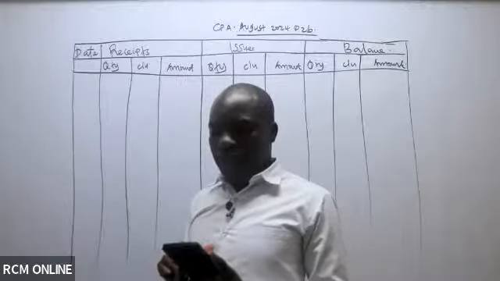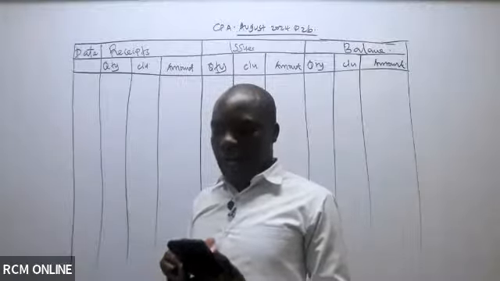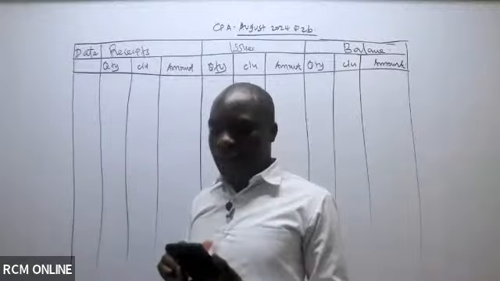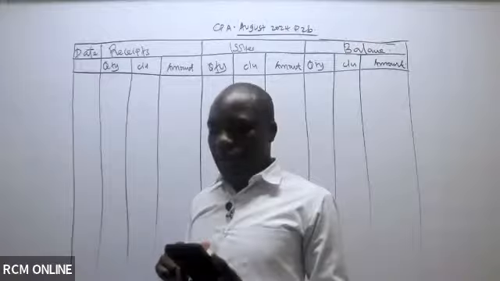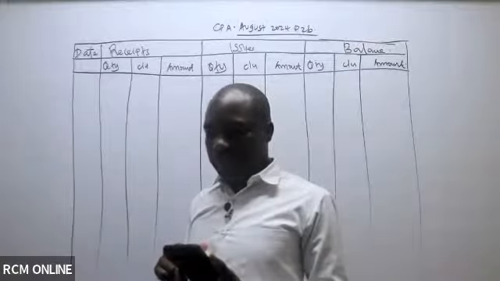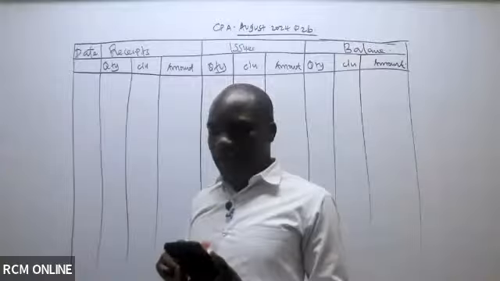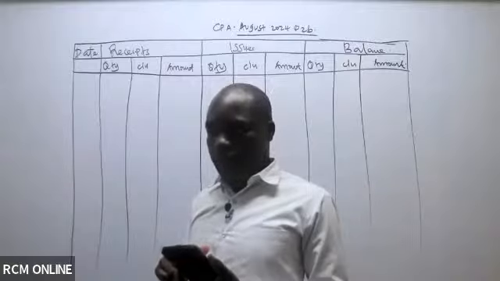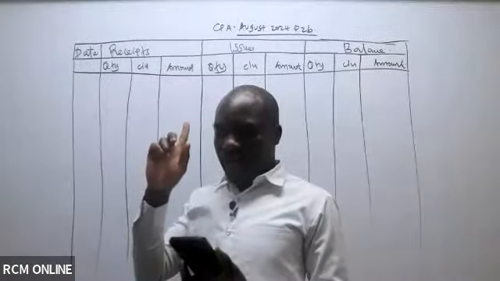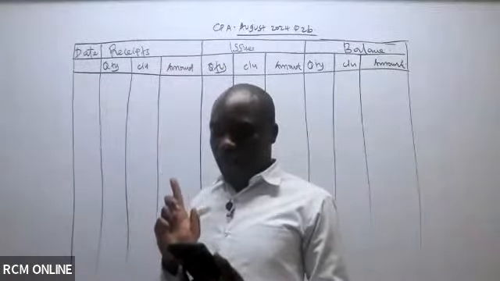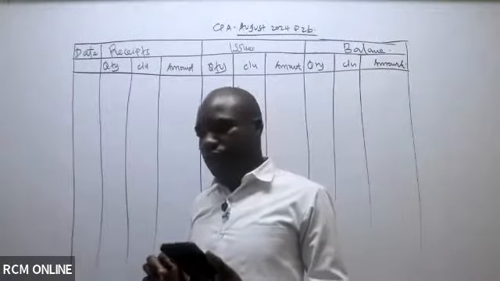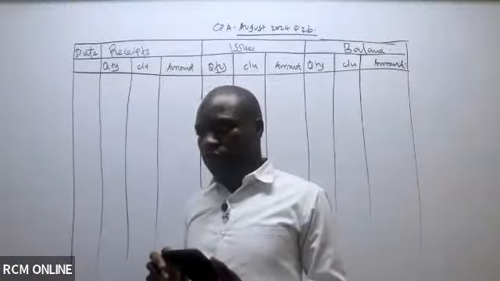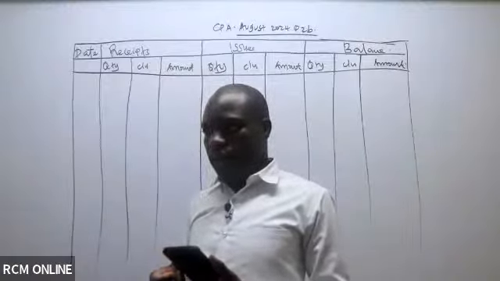What else? Additional information. The closing inventory counted on 31st of July was 500 boxes. General operating expenses paid during the period amounted to 23,000. The company uses the LIFO method for inventory valuation. Last in, first out. Required: prepare store ledger account. That's August 2024.